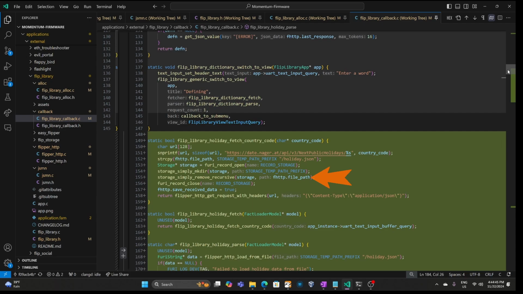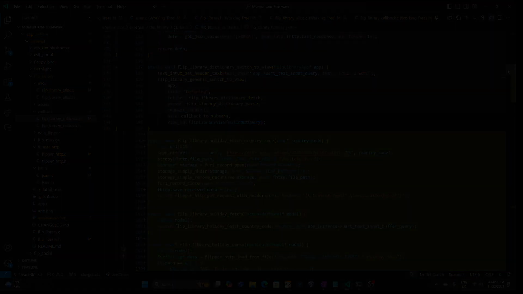So if the file already exists, it will be deleted. We then use fhttp.saveReceivedData equals true, and this will make the next GET or POST request get saved to the file. And then we return Flipper HTTP GET request with headers, passing in that URL with our country code and our headers with our application/JSON.